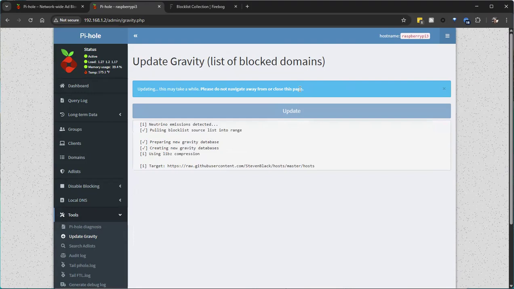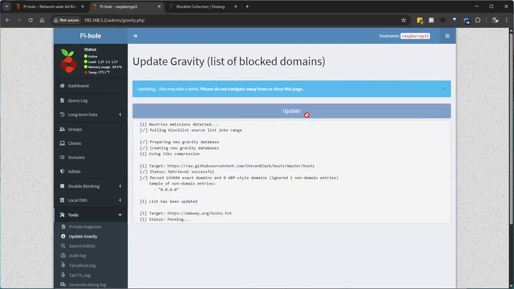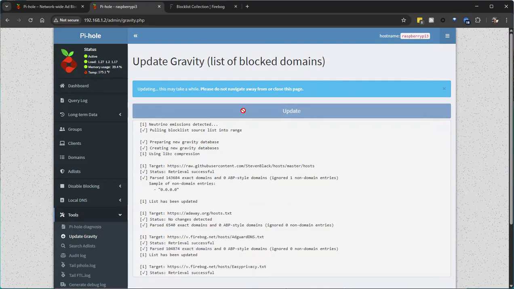Go ahead and click on your update. I have several lists here. It'll take just a minute to run through all of those. You just wait until it's completed. You'll notice in the log file down here, as it's updating those, it'll tell you if a list was updated, if it detected any more, or added any new entries that will show up in your list.